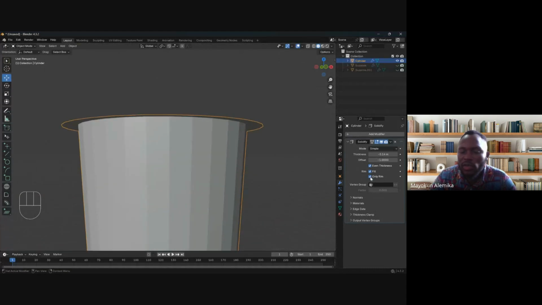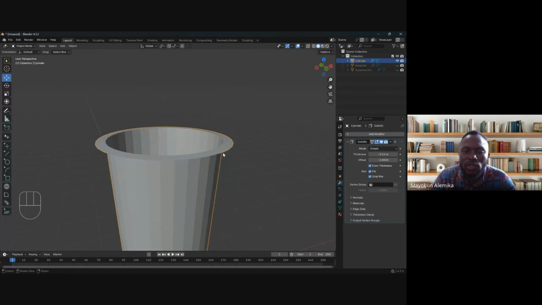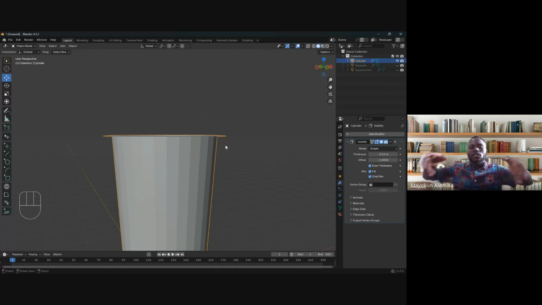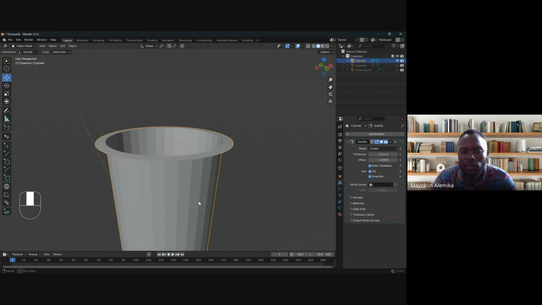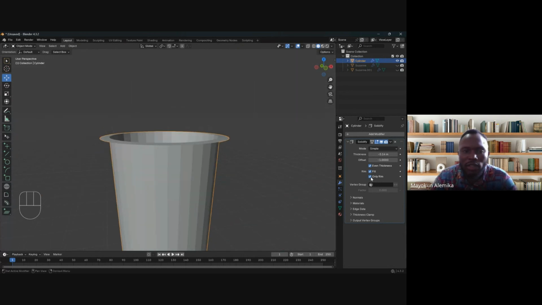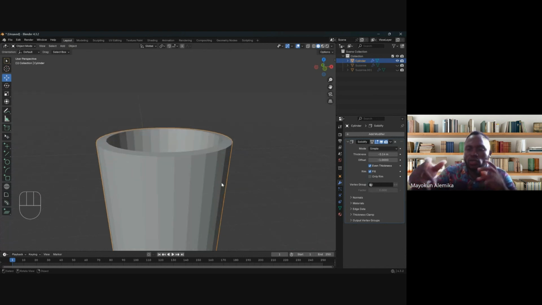It will, if you click this only rim, it will delete everything. It will assume that the only thing you're adding thickness to is the rim, which is like the edge, the rim of the object, right? But I want the thickness to be all around, so I'm going to untick it. That's another thing. All these parameters, you can tweak them in real time. That's the major advantage of the Solidify modifier.